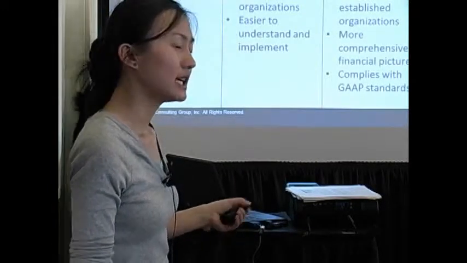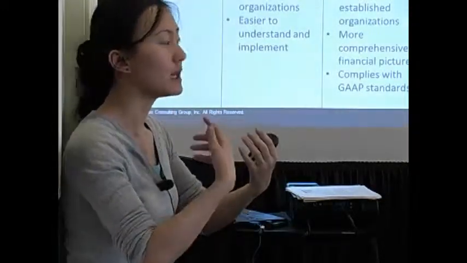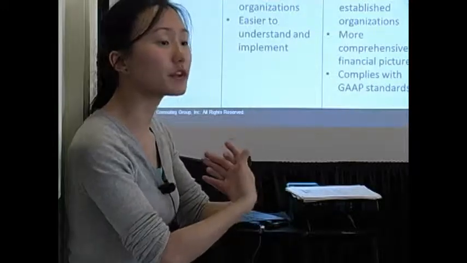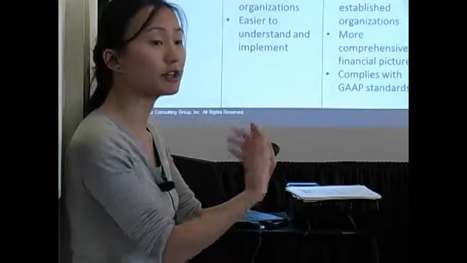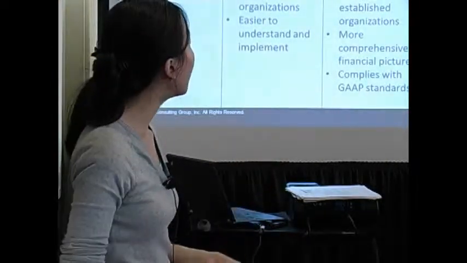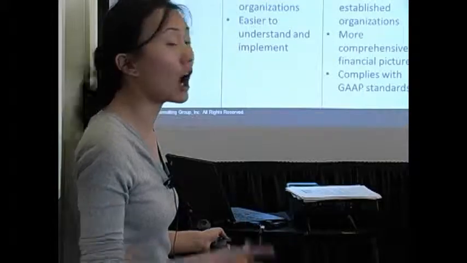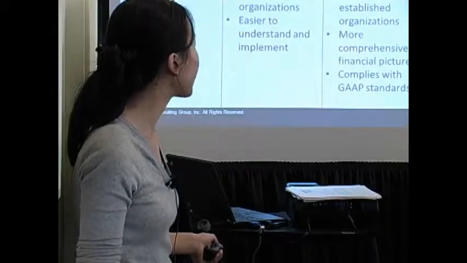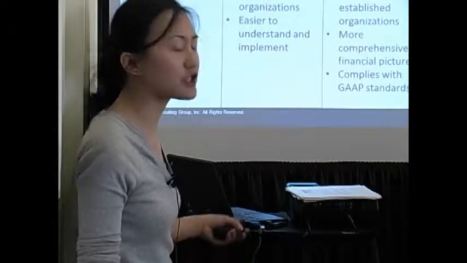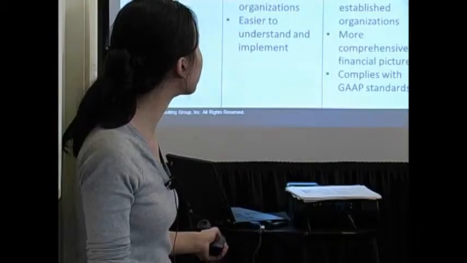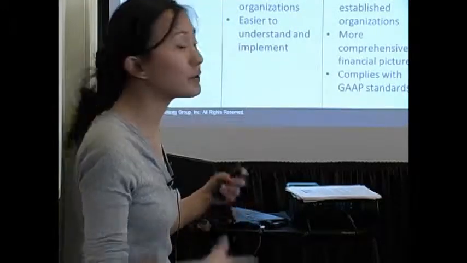The whole idea is that in accrual accounting, you're trying to match revenue and expenses to when the service delivery happens. Whenever you deliver the product or deliver the service, you try and match it as closely as possible. The helpful thing about that is that you know how well you cover your costs, because everything's matched together. This is pretty much what's used in larger, more established organizations. It's what the auditor does when they check your books, and it complies with GAAP standards, which are basically the auditor standards. If you're starting off and you have a $50,000 budget, you may just be doing cash accounting. But eventually, if you become larger, you're going to have to move to accrual. And everything we've been looking at today is accrual.